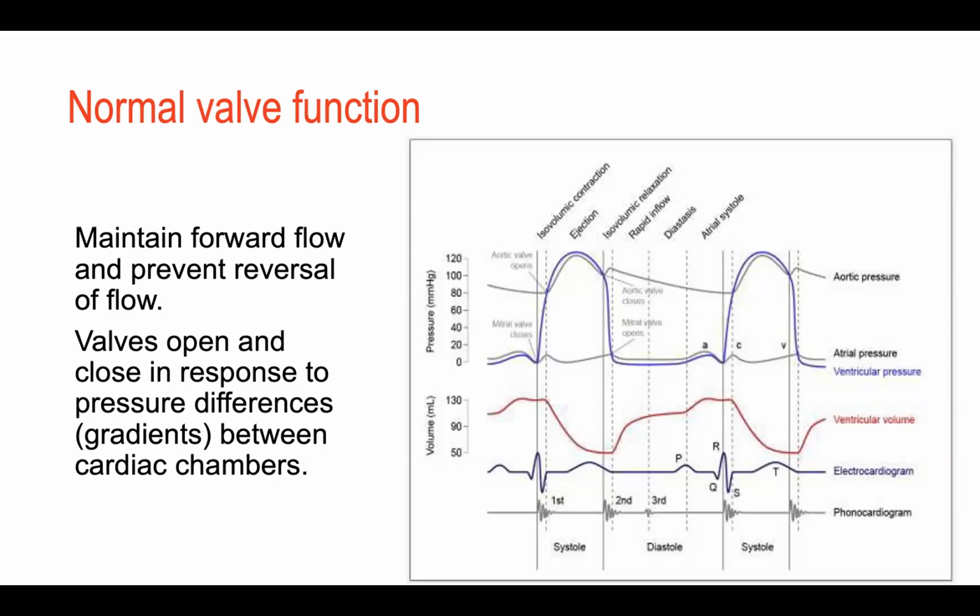But what's really, really important for us to remember is we don't really see this. What we can see is the electrical event that has the corresponding mechanical event. So your QRS is followed by LV systole, and your T wave is typically followed by LV diastole. So very roughly, we're going to say at the end of the QRS, your aortic valve opens, and at the end of your T wave, your aortic valve closes. So that's very simple. And during this period of time, what you're actually looking at is ventricular contraction, ventricular emptying, and initial ventricular relaxation. Ventricular relaxation is from the end of the T wave to the beginning of the next QRS.